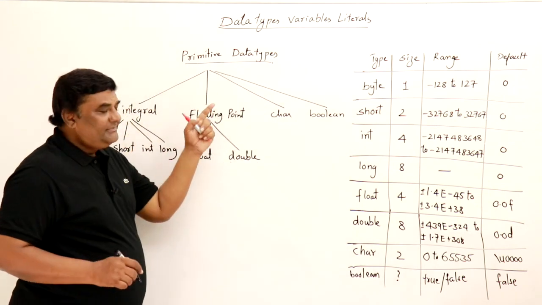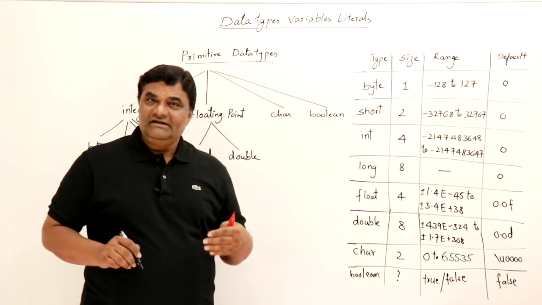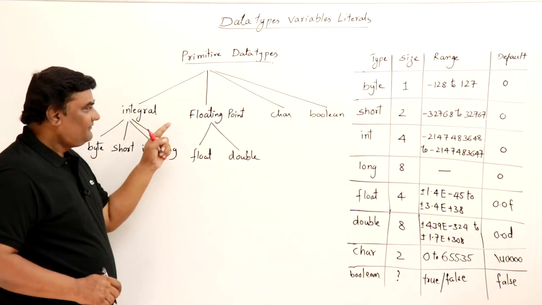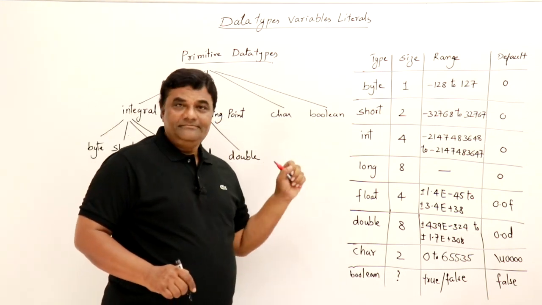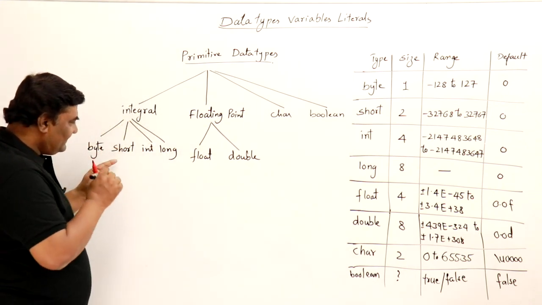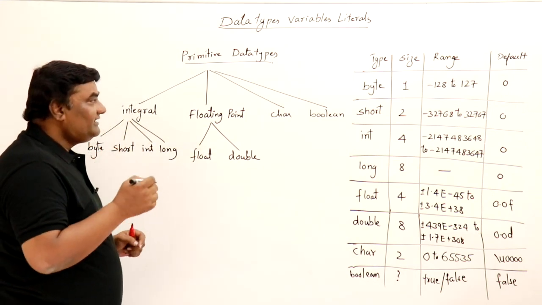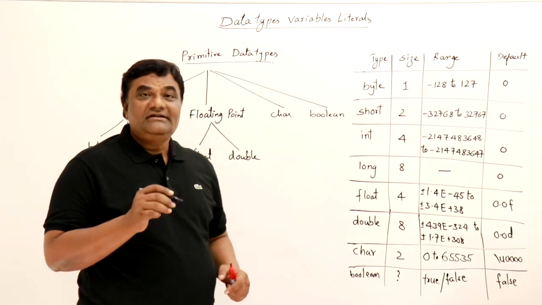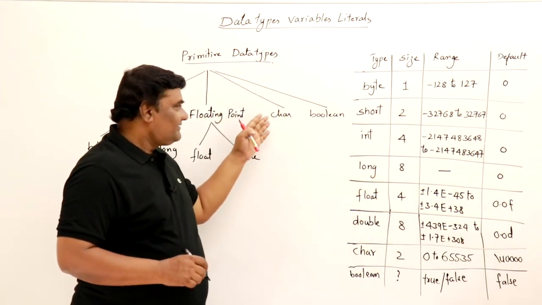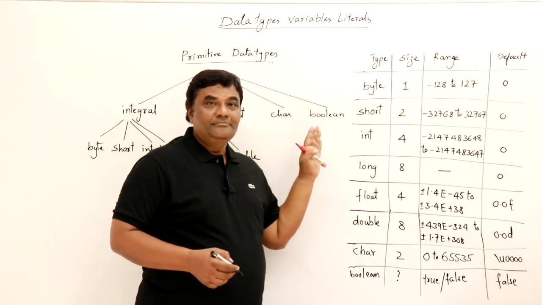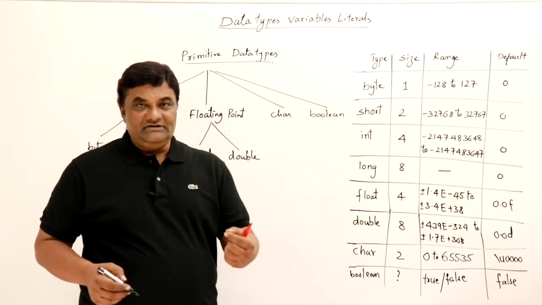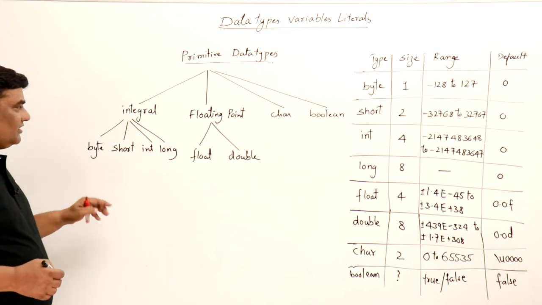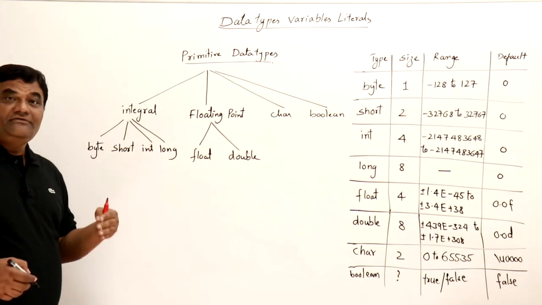So let us see what are the data types available in Java. The primitive data types, meaning the basic data types in Java, are built-in, given in the compiler of Java. They are categorized like this: integral type, floating point type, character and boolean. Integral can have any numeric value without a decimal point. Then floating point can have numeric value with a decimal point. Then character is just for storing a character, and then boolean is for storing true and false. Under integral, we have byte, short, int and long. All these are of the same type, but they are of different sizes.